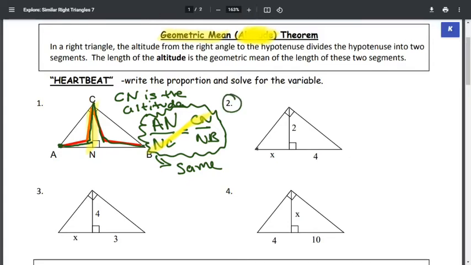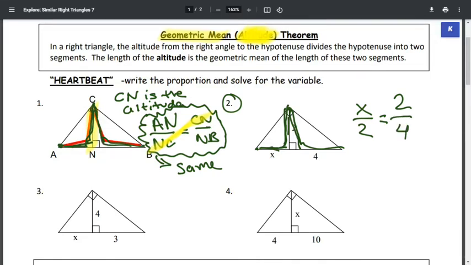Again, I'm going to start right here. It doesn't really matter, but it always makes sense to go from left to right. Starting here, if I go this way to the altitude, the first thing I hit right here is X. So just like I did right here with AN, I'm going right here. Then from there, I'm going to go up my roller coaster. The first number I hit is the altitude, which is going to be 2. So I'm going to write X over 2. Then I'm going to come back down, and when I come down like this, I still hit that 2 again. And then when I finish out the rest of this triangle, I hit that number 4, so it did come up and come down.